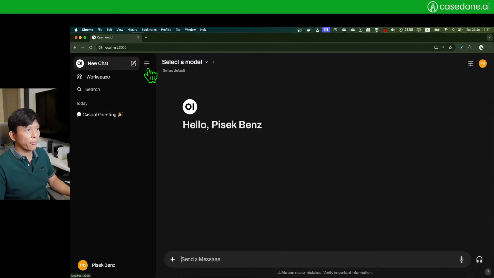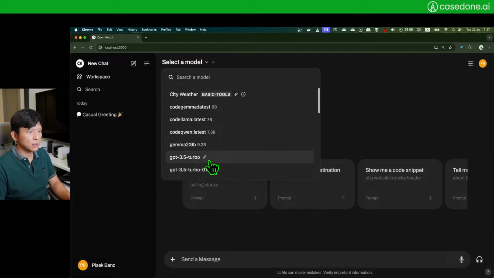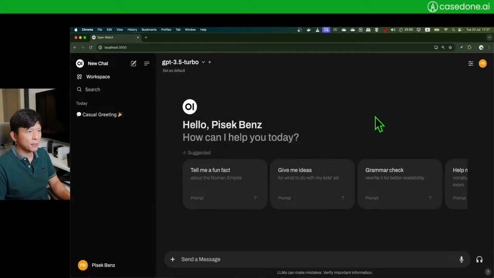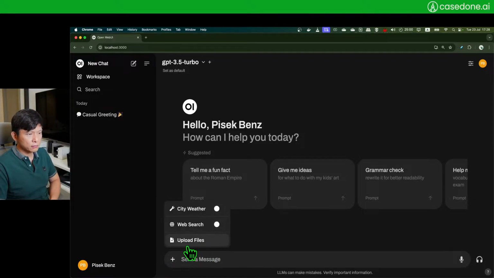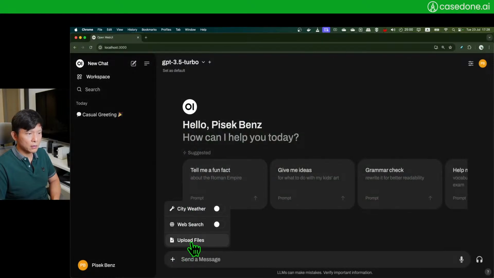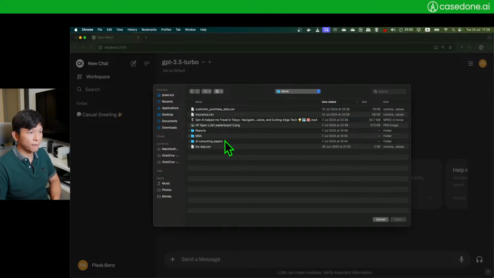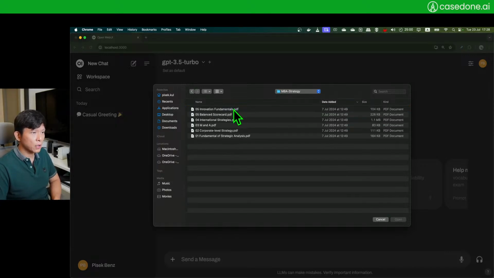How to use it? Let's try with an admin account first. First, you need to select a model. Let's say I am going to select GPT 3.5 Turbo. To use RAG, what you need to do is provide documents, right? How are you going to provide documents? Because you have already uploaded, you can provide documents through this upload button. But you have to do that every time. That's what I'm trying to say. You have to do that every time that you need this.